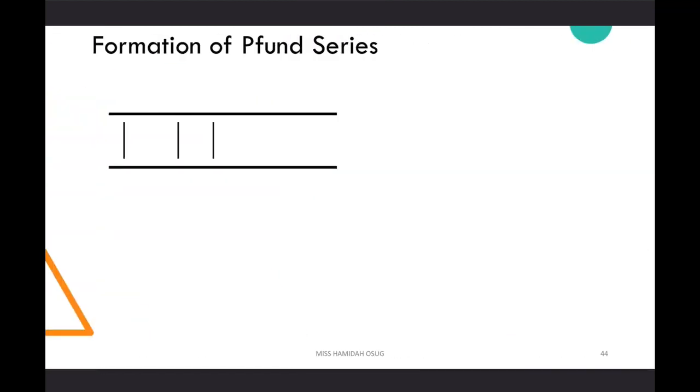So mari kita tengok contoh line spectrum untuk P-Fan series. So untuk baca line spectrum ini kita kena tentukan kita baca dari kiri ke kanan atau dari kanan. So kalau kita tengok di sana, largest blank area dia terletak di sebelah kiri. So meaning to say the first line is on your left, and then second line and third line. So line spectrum ini kita akan baca daripada kiri ke kanan.